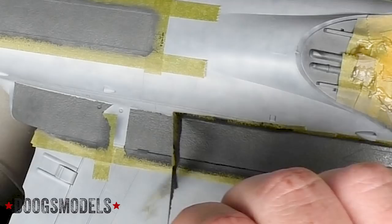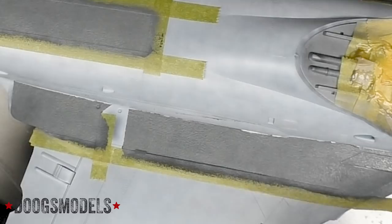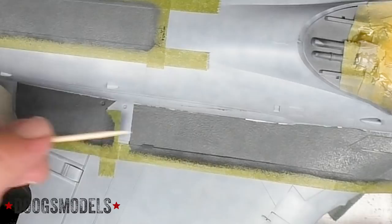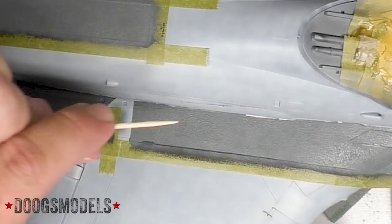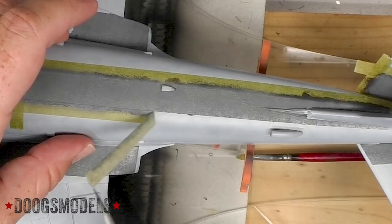Oh, cool. It peels up. That's nice. It's got a bit of a rubbery thing going on. Let's see if we can mash that back down. That would have been good to know. That's cool though, you can kind of pick at the sides. I didn't realize that either. This is the problem of using something for the first time on a live build. You have to figure out the ins and outs of it.